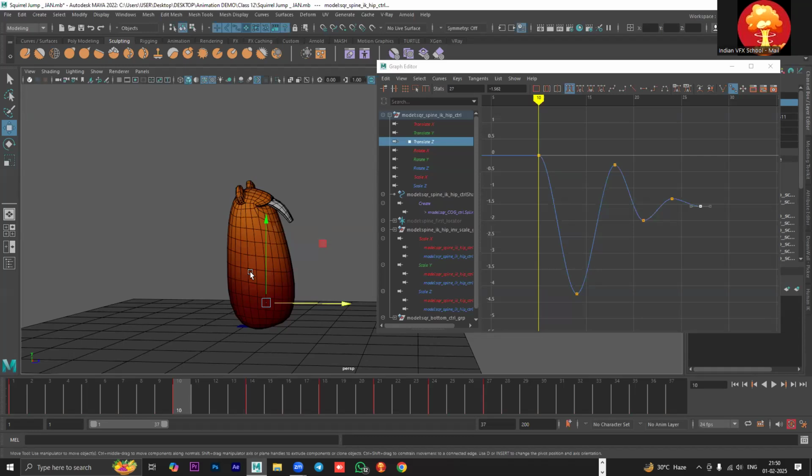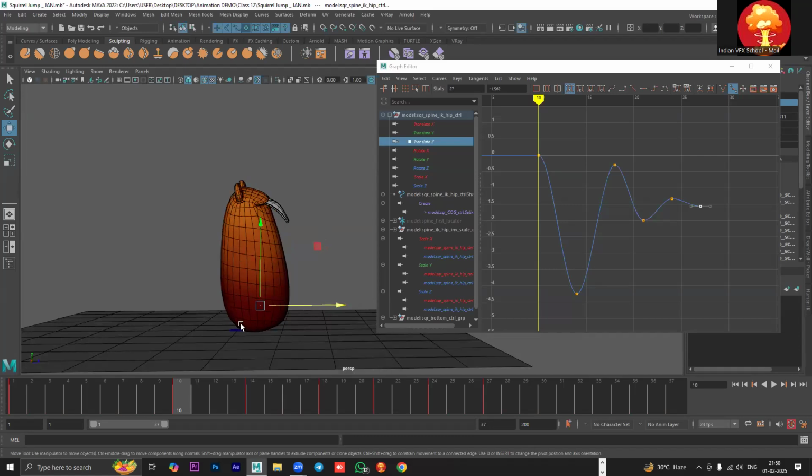So, yes, now you get it, right? We move backward and forward. That's why I said, when I'm saying something, just try it yourself. That's why I'm giving you a real life example, like how we jump. And if you don't want to jump, just watch parkour videos. Even those people cannot simply stop at a certain point, because our bodies are not like robots, right? We cannot just come to a complete halt. We keep on going backward and forward. So that's the logic I'm applying here. And since this character is like a ball, I am sliding it backward and forward and rotating it as well.